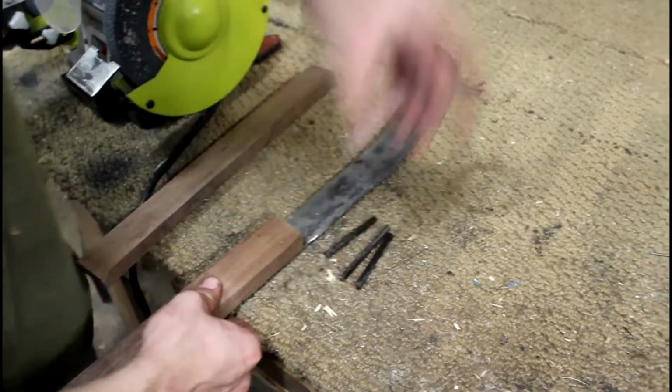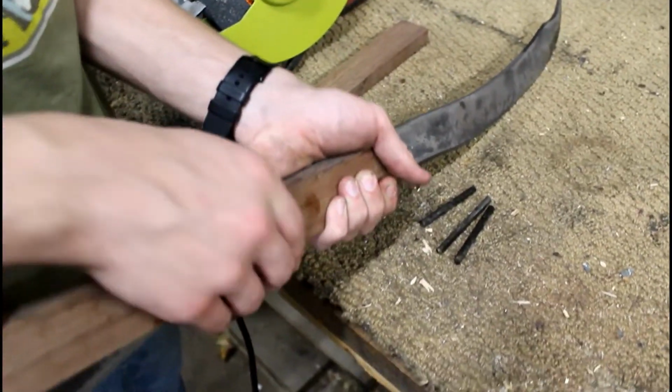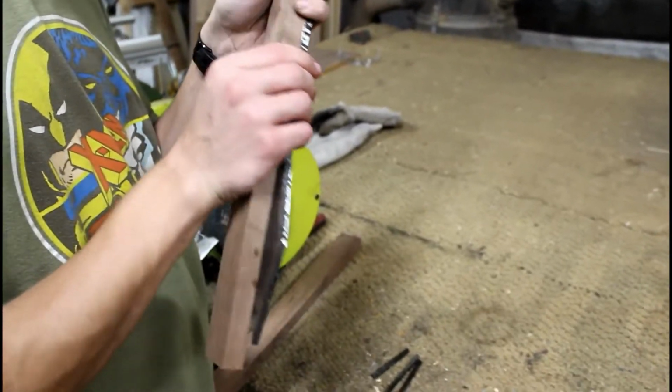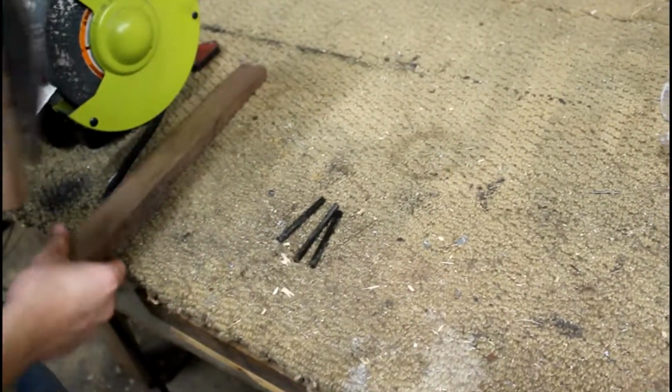We got pins, we got scales, and we got a blade. Now we just got to make sure we line everything up correctly and then drill the holes. Yeah. Then we get to work on the scales and the handle. Well, sharpening the blade, but yeah. Let's see, we drill the holes now, I think, for the pins.